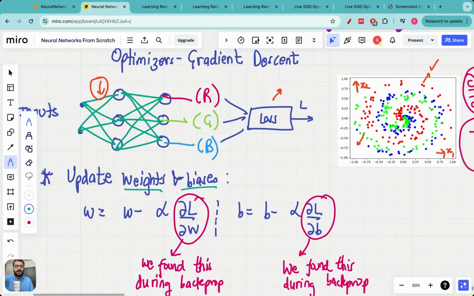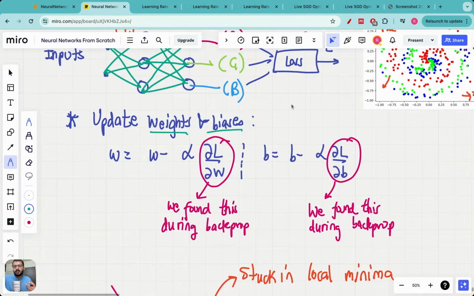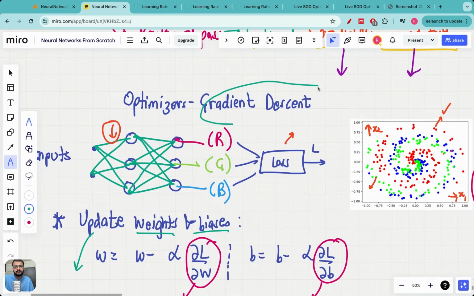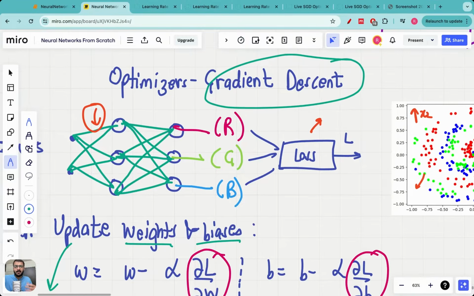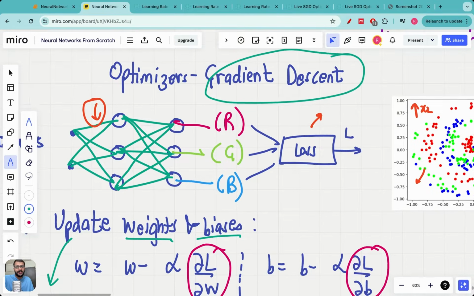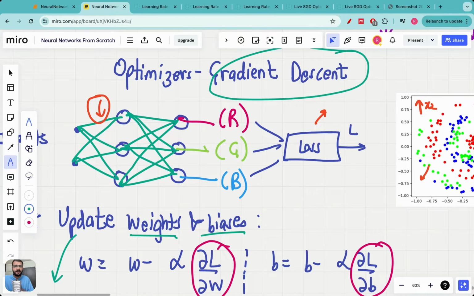And that's fine. So we will implement an iterative procedure where we will keep on updating the weights and biases. The simplest way to do this updation of the weights and biases is something called gradient descent. And now there are many forms of this, but today we will look at the simplest version of updating weights and biases through gradient descent. We will also look at coding this in Python.